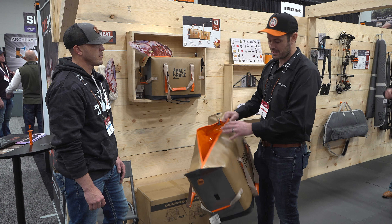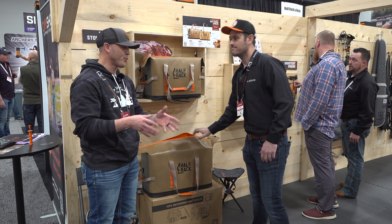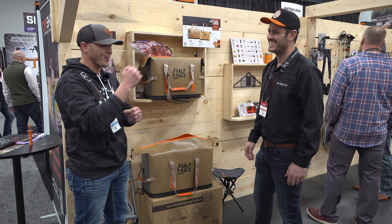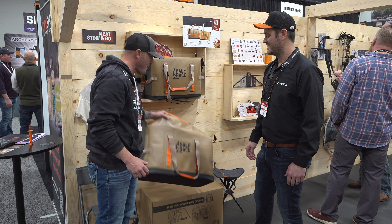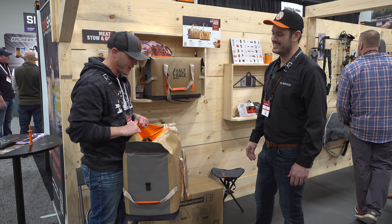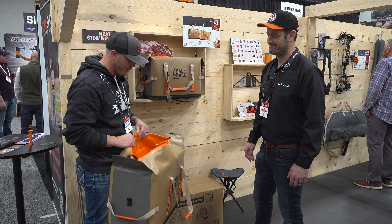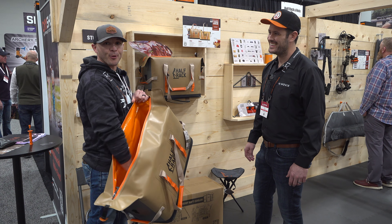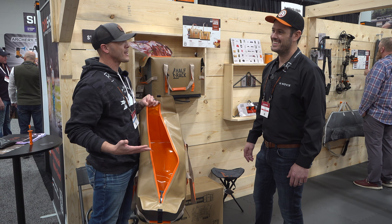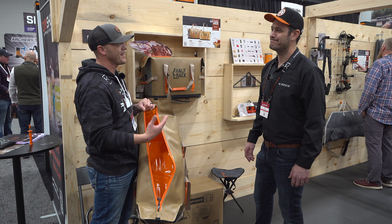You can put them in the back seat of your truck in the cab — doesn't have to go in the bed. And that's the cool thing: whenever I get it home I'm certainly gonna put it on a scale, but it's featherlight — it's insane. Something we were talking about yesterday is that when you're traveling and hunting, you just put your clothes in here to keep them from smelling. Then once you kill that deer, you don't need the clothes anymore — just take them out and put the deer in.